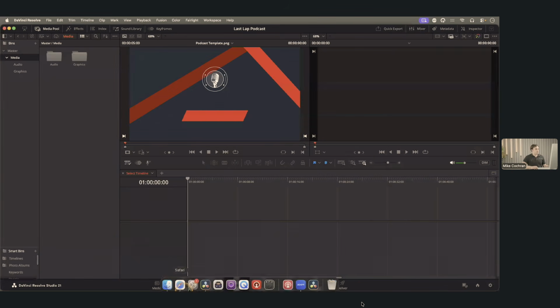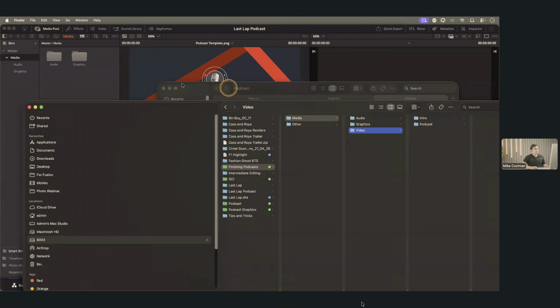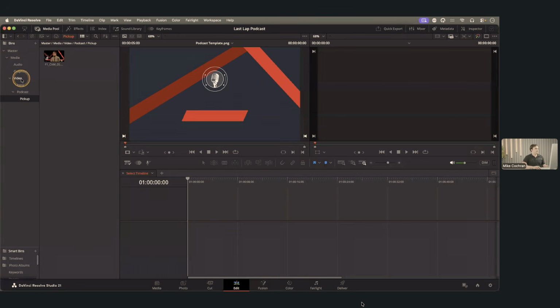So I'm going to bring in my video once again, but this time we're going to drag it over to this bit here, which shows the order of what we call bins, which is the term we use in editing, but it's the same idea as a folder. So if I now bring the video section over to the media bit here and let go, it's now going to bring in my folder structure that I had with DaVinci Resolve, in the Finder section.